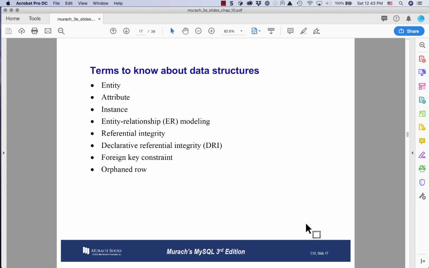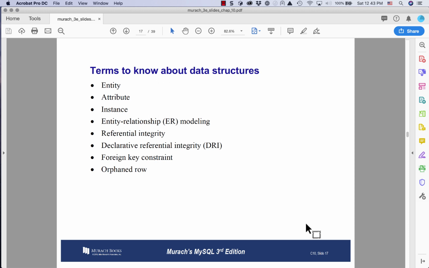Referential integrity has to do with the need for the foreign key references that we use on rows in the database to actually point to proper rows in other tables. Declarative referential integrity is the way it works in relational databases like MySQL.